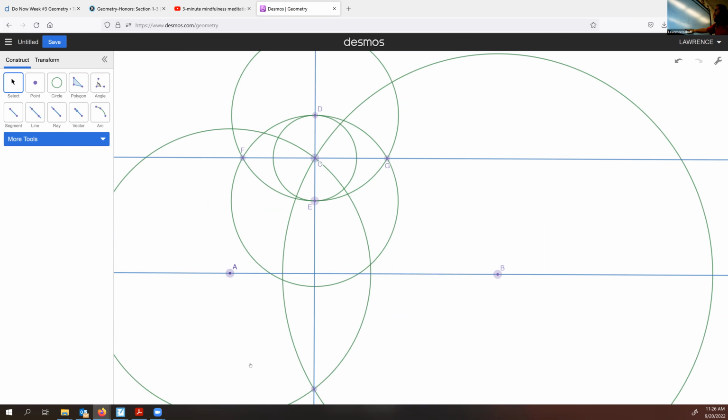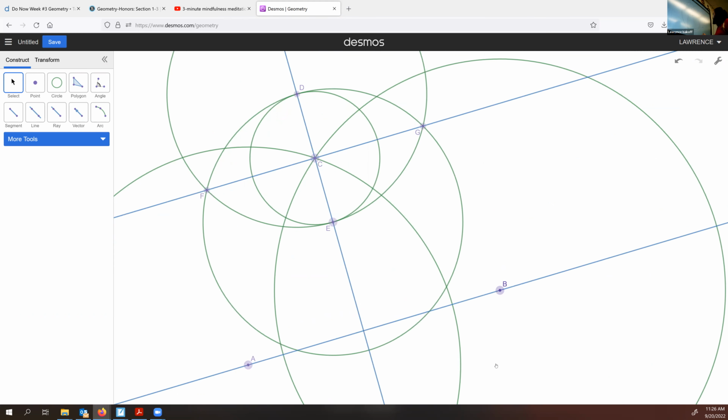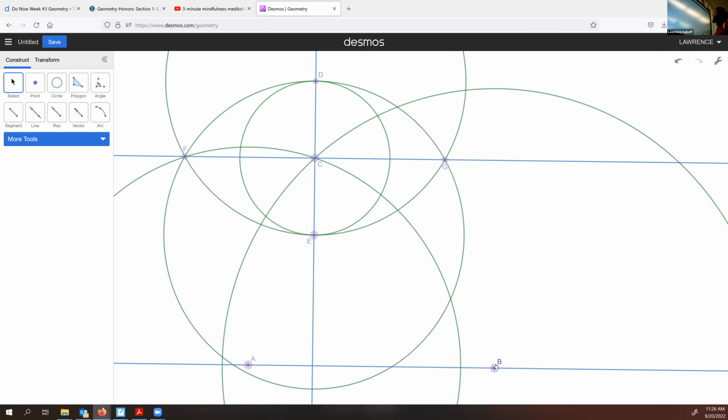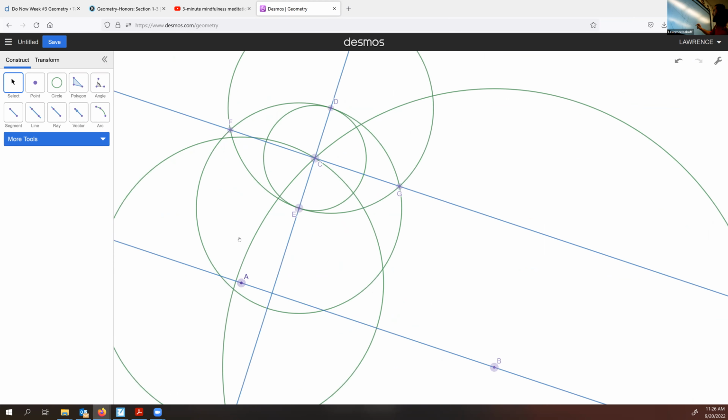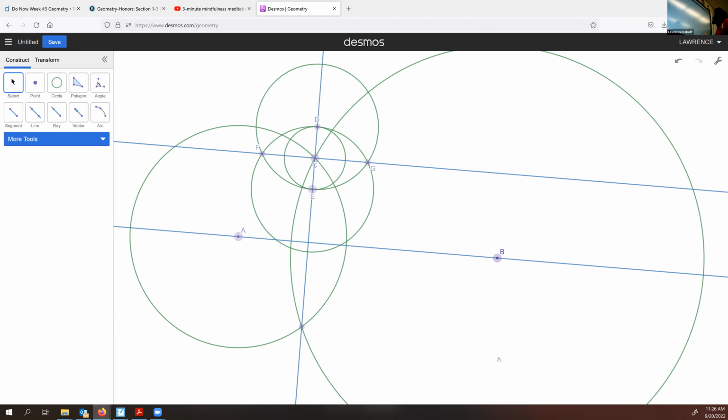I can even move A. And even though the slant changed, it still remains parallel. Again, moving point B down, did the same thing. It still remained parallel. I can move them back up. And I keep that parallel happen. I can't seem to get these lines to intersect. That means I correctly did the construction.